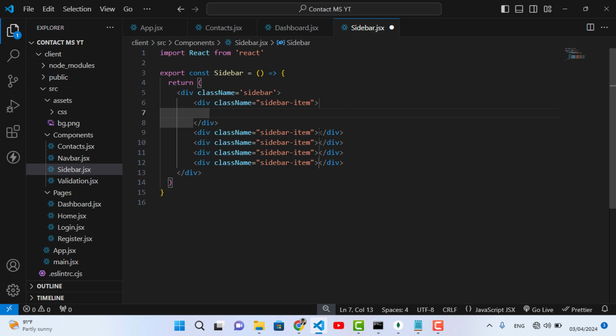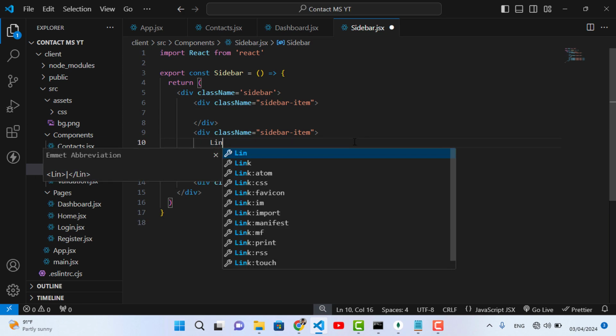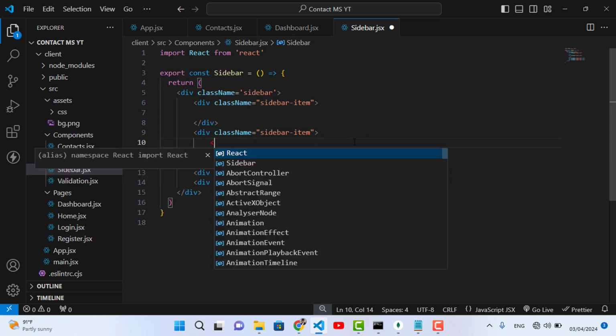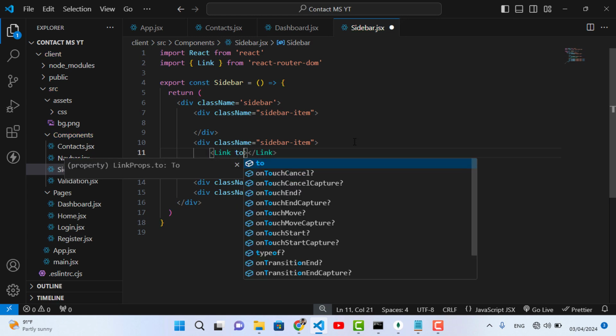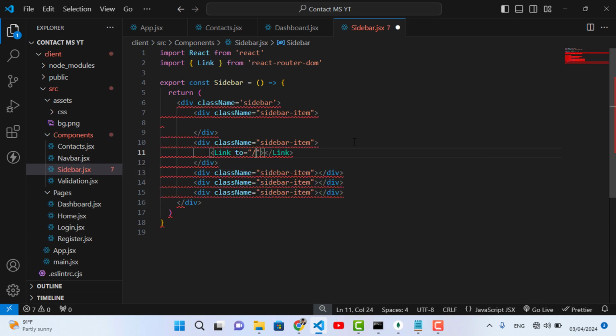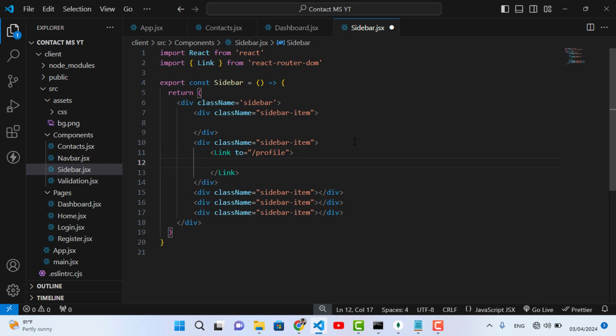So before that, let's add here a link, React Router DOM link. Import that, to is equal to, so it will move to profile, and inside that we will write profile, and before this profile we will have an icon. So I will import icons later.